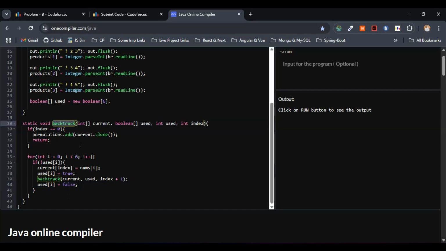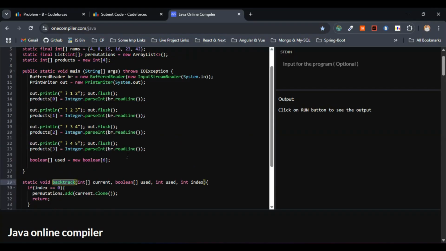Now we have to make use of the backtrack helper method within the main function here. Where we have left this one, boolean used equals new boolean, within the main method I'm speaking of, right? Just give me a second. Where is this one? What we were doing basically in line number 25, I forgot. Yeah, we were making use of the used keyword to mark the chosen element in the backtrack, right?